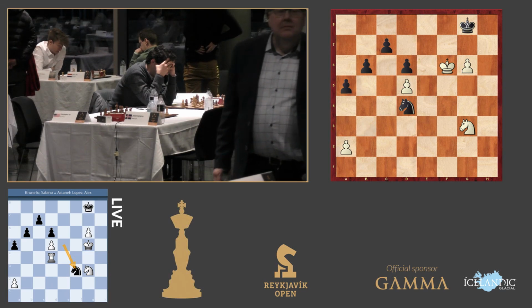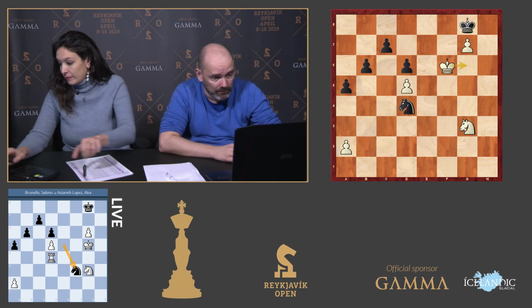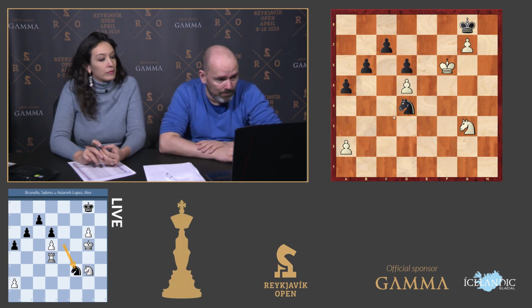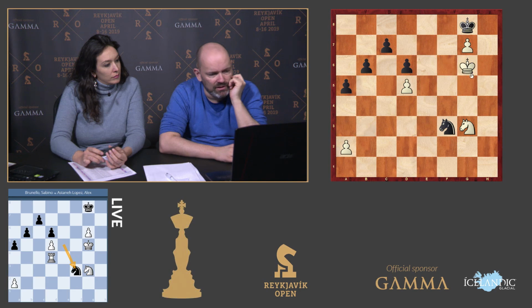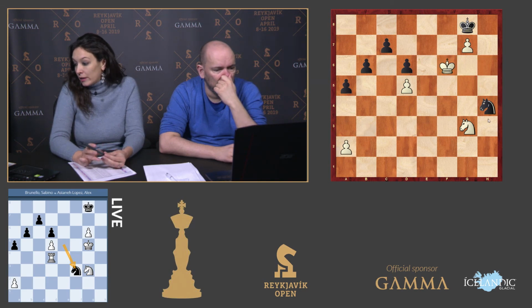So let's say I try g7 here with the idea to play king g6. I was trying to figure this out earlier, and I want to put the knight here. Okay. So we need to figure out what to do with the knight on d4. Or maybe we don't even need to move it. So knight h5, knight e2, king g6. No. Maybe knight f3. Okay, and king g6, I give you a check, and then you can't give me. It feels like with the knight being 2 moves away, there should be a way to hold it. So let's go back, and then I go here.